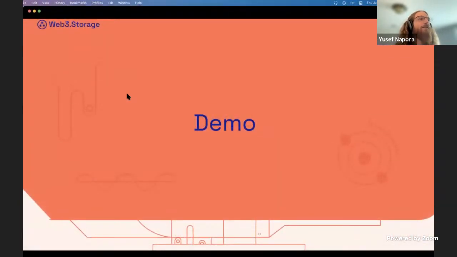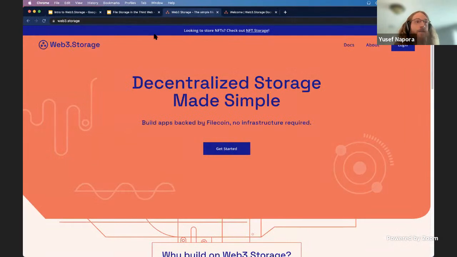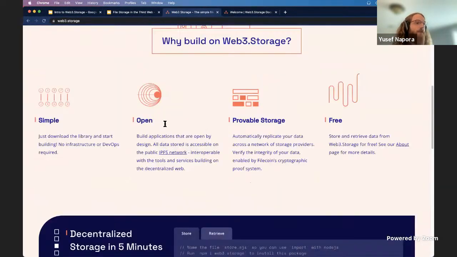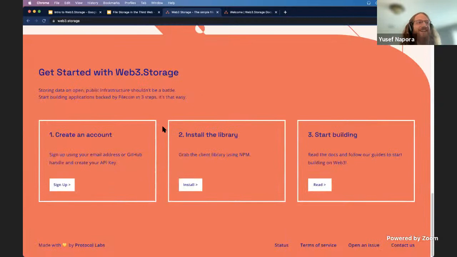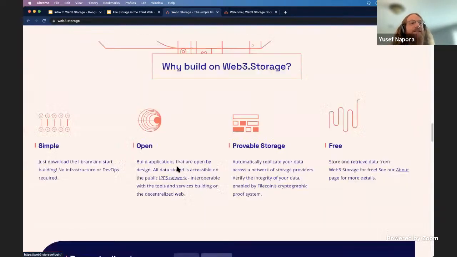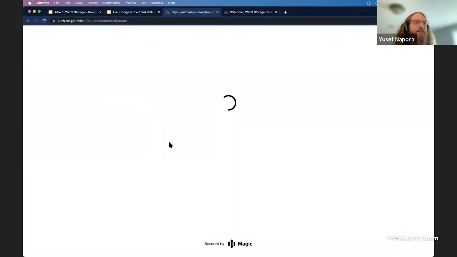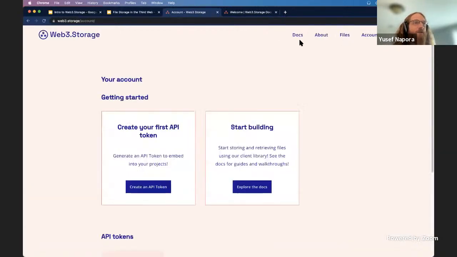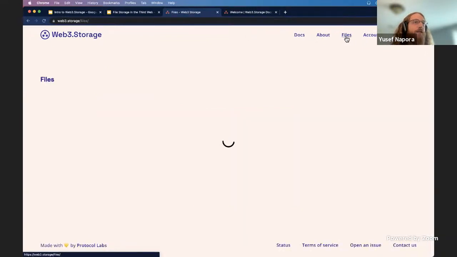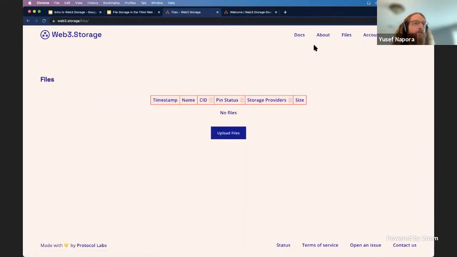So here's the site itself. It's pretty, in my opinion. If we want to get started, I've already signed up for an account, so I'm going to log into it. It's about the same amount of time either way. If you have a GitHub account, you can connect it. Otherwise, put in your email, you'll get a nice little login link, and you'll end up here. So now I do not have any files yet. I could totally upload one through the website, but instead I'm going to get all nerdy with the JavaScript.